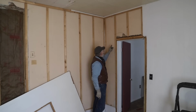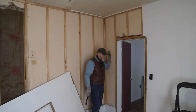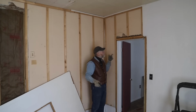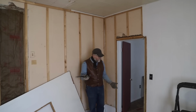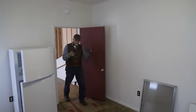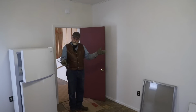Okay, so this is still original plaster over top of lath. So these two walls were original walls. This was a hotel room by itself. The window's offset, the door is offset, but this was a room. So as I head from this room back toward Main Street, the next room as apartment goes is a kitchen.